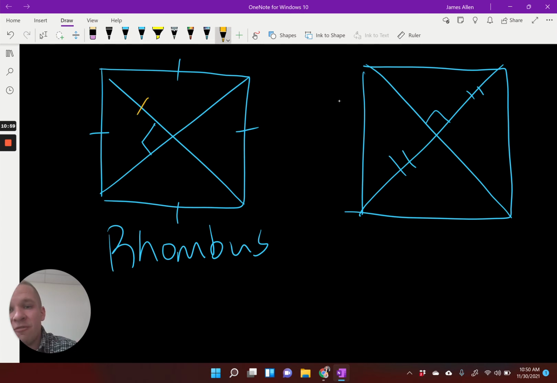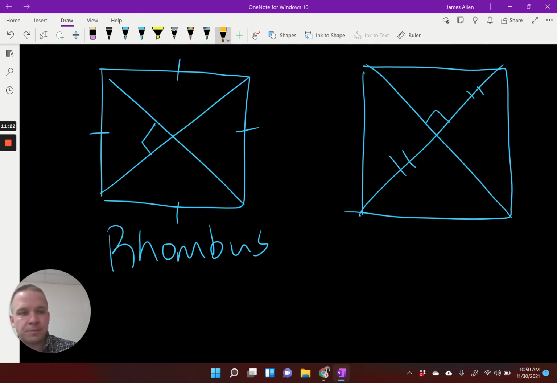If I had something like, there we go, 2 of them. If I had that going on, then yes, I could say it's a square. Or if I had a right angle here, which would then give me all right angles based on properties, then I could have a square. But because I have nothing additional, all I have is a rhombus here.